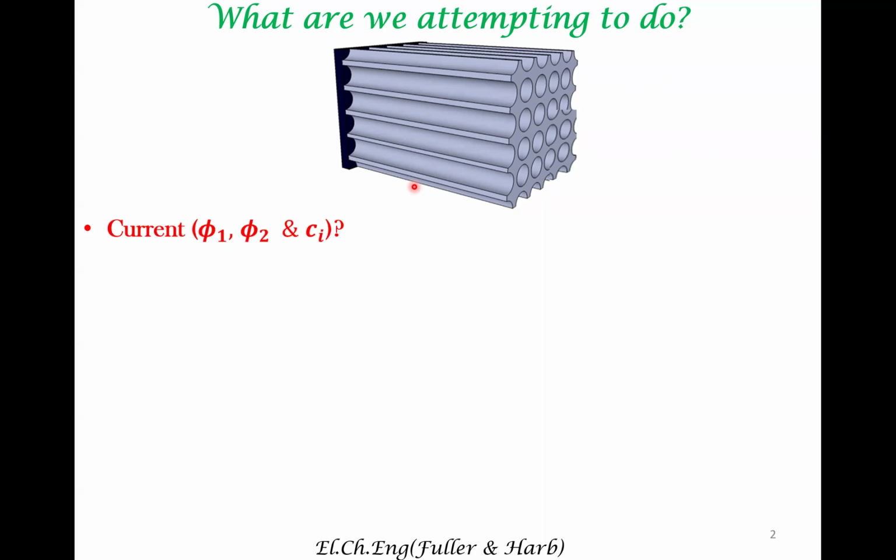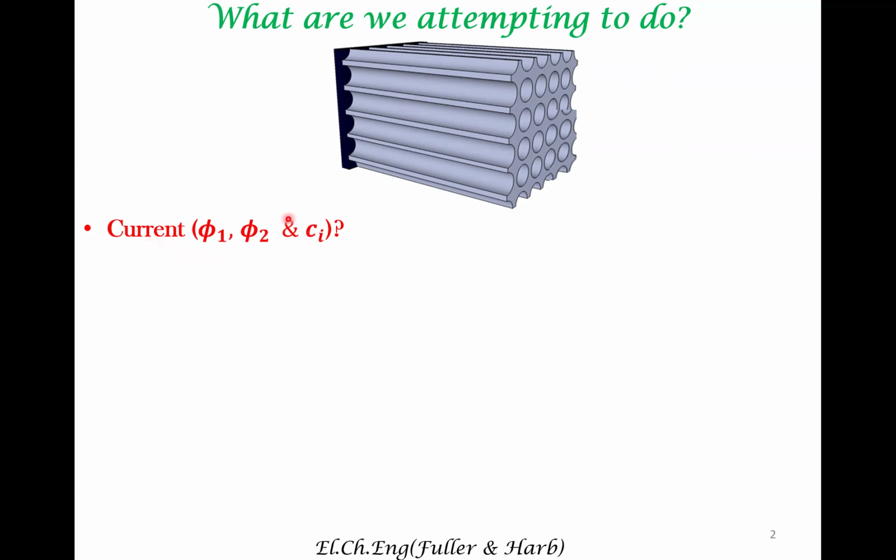So what is our objective? We are interested eventually in the current, right? So the current is dependent upon two potentials. There is a potential that exists within the electrolyte that fills in these pores. Then there is a potential that is associated with this electronic conductor. So this three-dimensional object has two kinds of conductor, right? This is the electronic conductor, and within these pores is the electrolyte, which is an ionic conductor. Associated with these two structures are two different potentials, and we have n species. Therefore, we have concentrations associated with the n species.